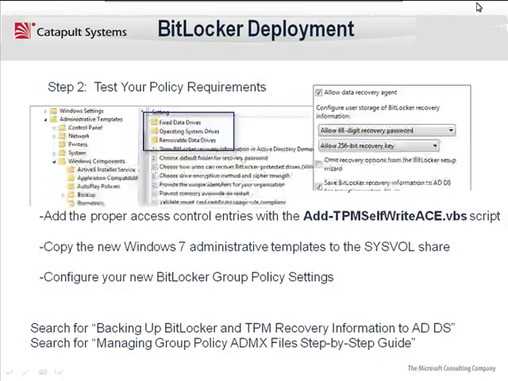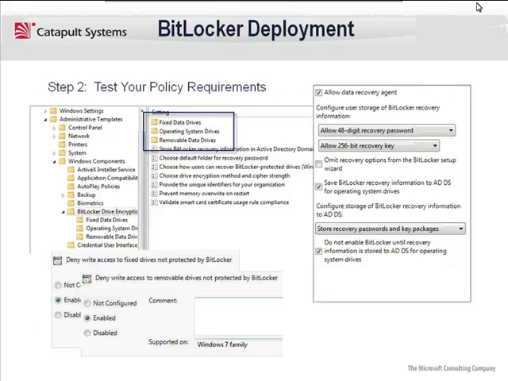At this point, you want to determine how you want to enforce BitLocker in your organization. At a minimum, you should require that BitLocker recovery information must be backed up to Active Directory for operating system and data volumes. Another policy you should consider is to deny write access to any data drive unless it is encrypted. You can also mandate whether users rely on the TPM or are required to input a PIN or a USB startup key. Once you have your configurations in place, you should test to ensure that your computers can back up this information to Active Directory.